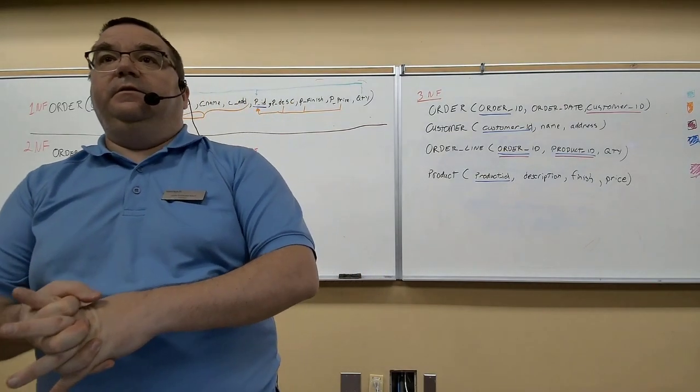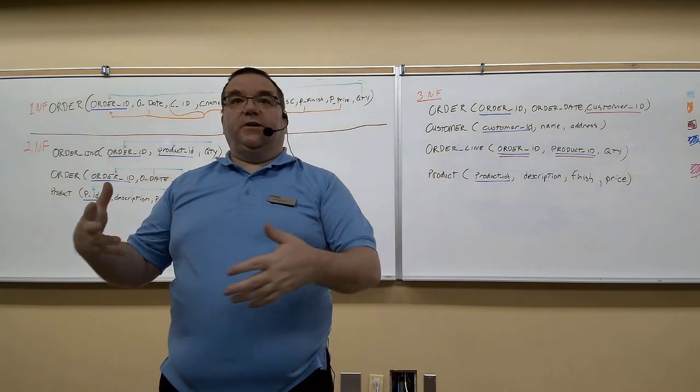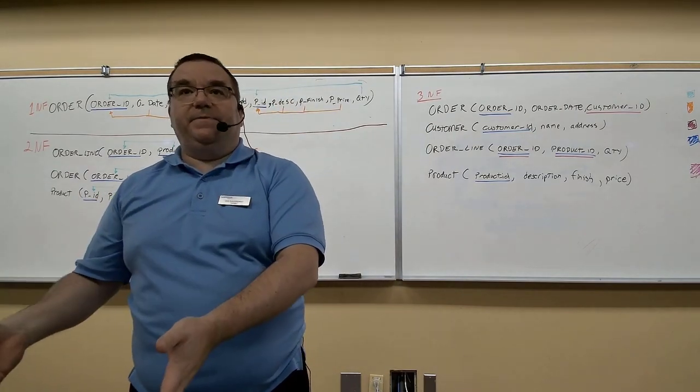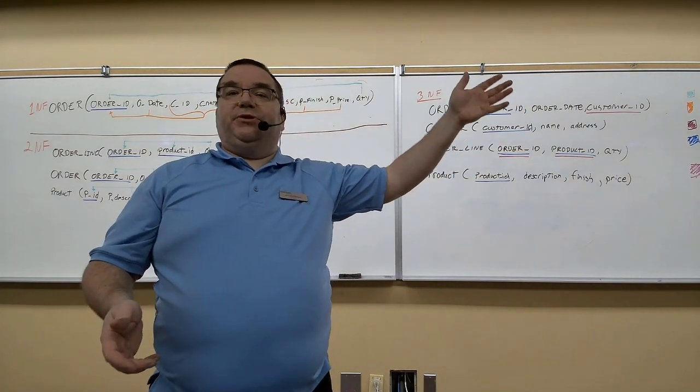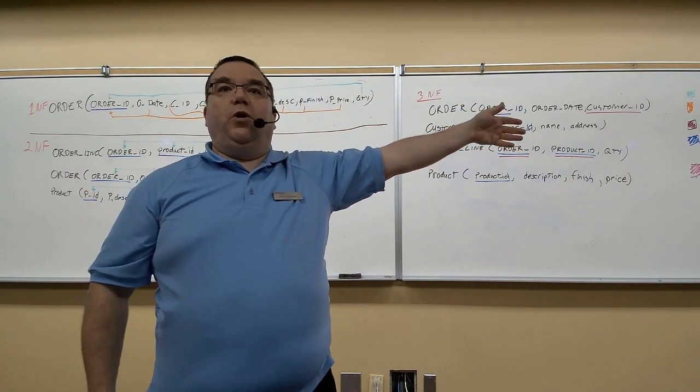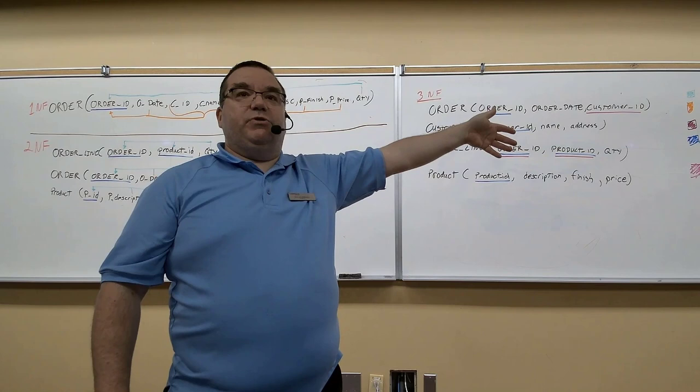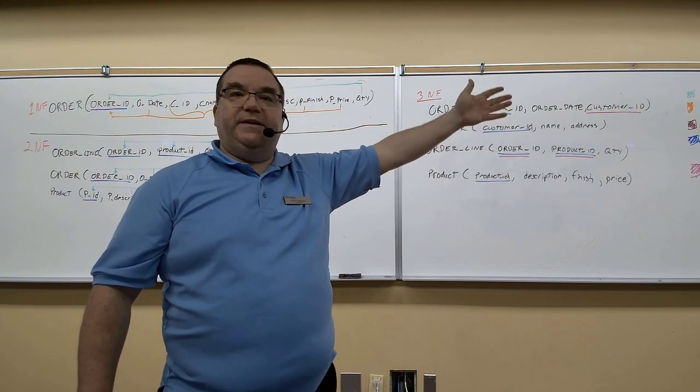Yeah, exactly. Because a customer can place multiple orders, therefore, he cannot be the primary key. It's just this sample data. Remember earlier I was talking about depending on how much data you're given, you might not know all the facts. That's the situation where we don't know for a fact that the customer would place a second order.